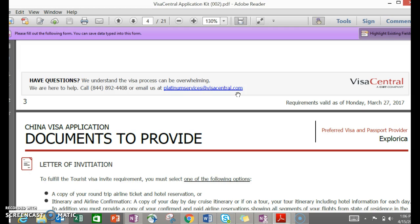Especially if you're under 18 and you don't have an ID or you don't have those things, they're going to be able to answer the question on what documentation you will need to get approved. They can also help you with pictures, etc. If you just want a time and a space to work on this application, that's something I can definitely help you with. So if you do have those types of questions or need that kind of support, I'm happy to do it. But I am in no way an expert on visas, so they are. So definitely reach out to them if you have questions about the process.